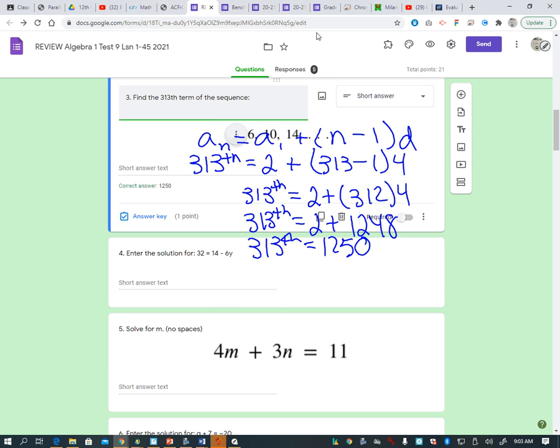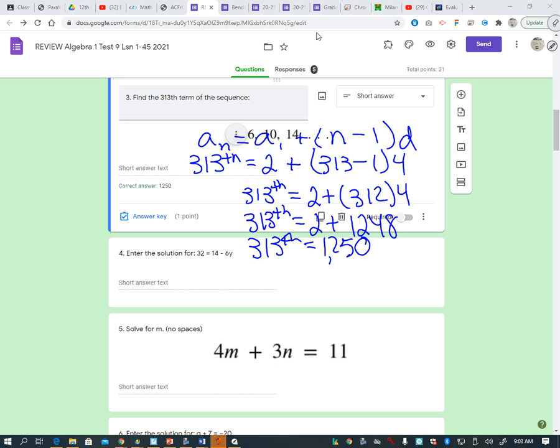Do I have to show all that work to get the points? Yeah, I want to see it on your work sheet. Yes, you added a comma. Oh, I see what you're saying, because you put a comma after the 1 and it counted it as wrong. Okay, I would count that as correct.